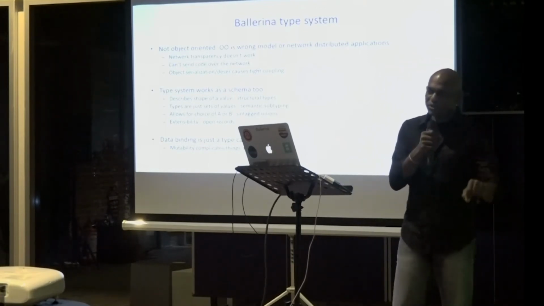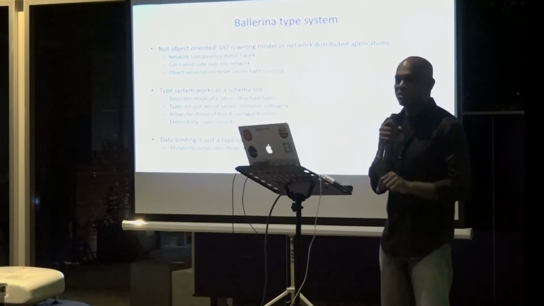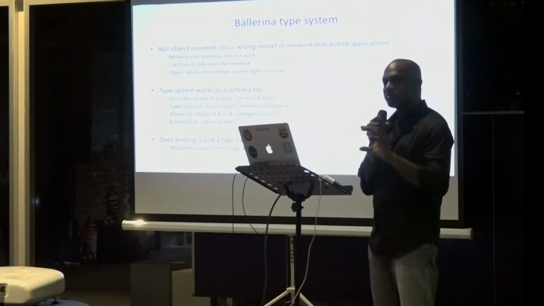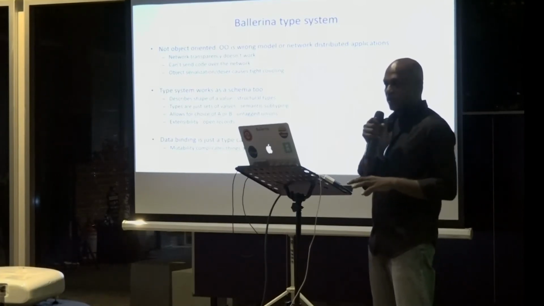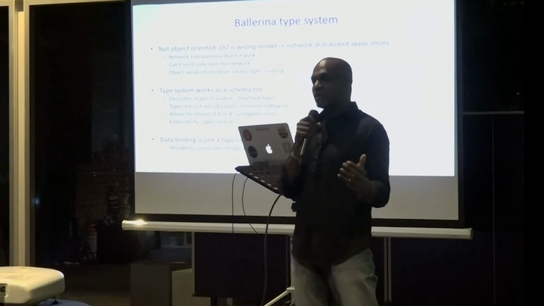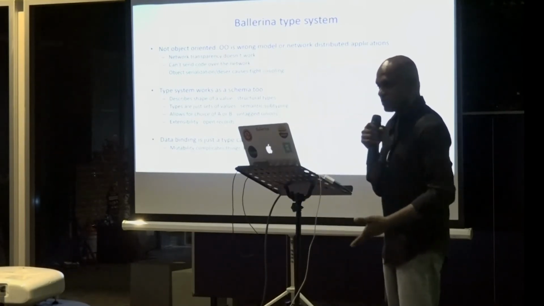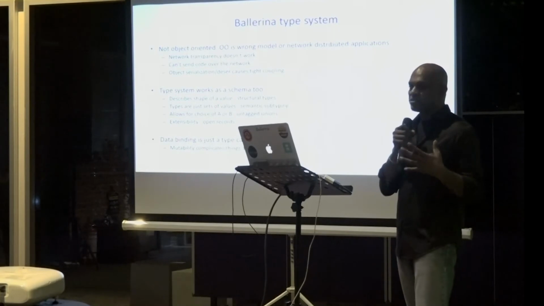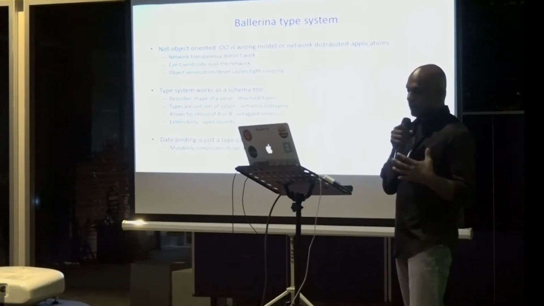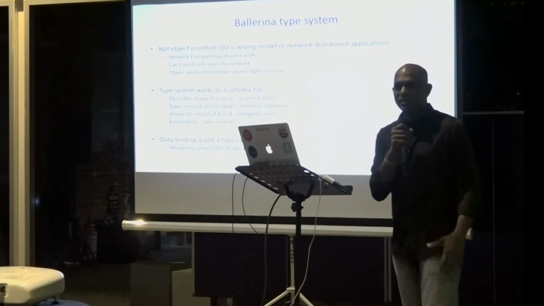Because object orientation and distributed computing don't work well together. Objects are data plus code. Distributed computing is data only. There's no code. Java tried to do this. Lots of systems tried to do this. CORBA tried to do this by sending code back and forth, or sending serialized versions of those things back and forth. But it really doesn't work. It causes significant coupling across systems, and no one ever really does RMI at scale and so forth, right?